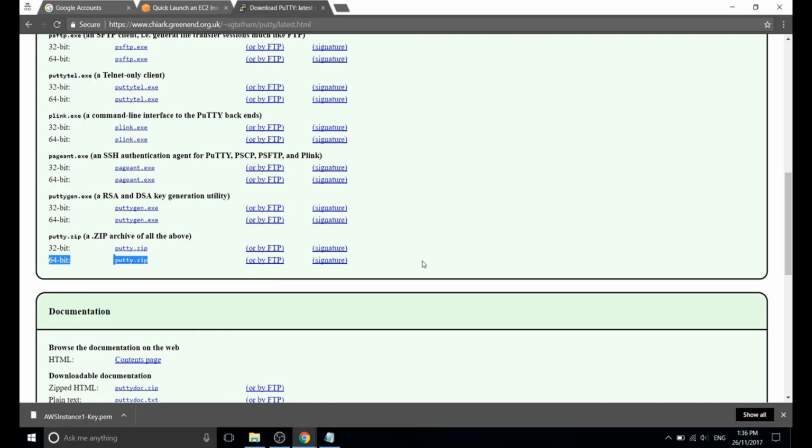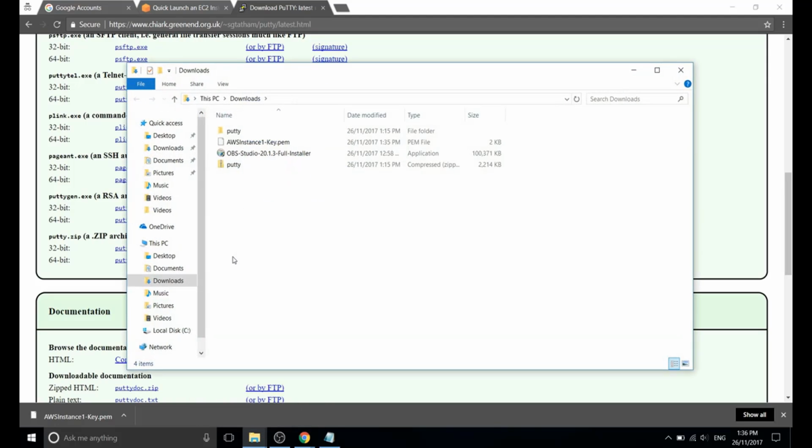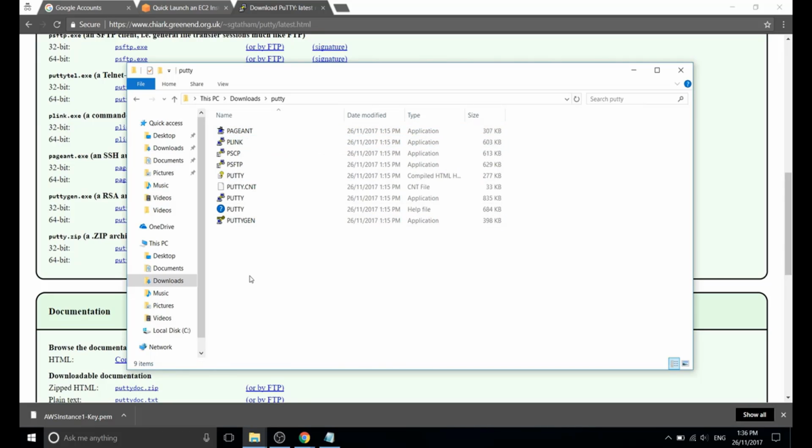The zip file contains all the applications we need. Okay, we unzip it. Then you have a Putty folder.